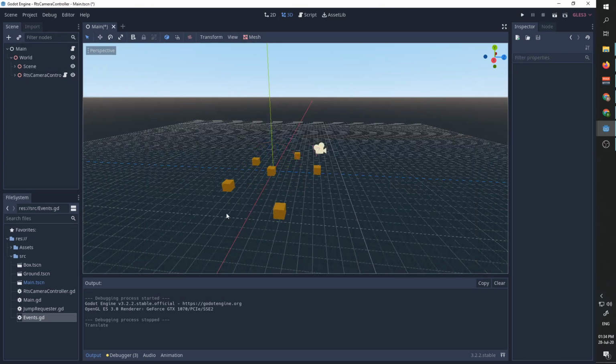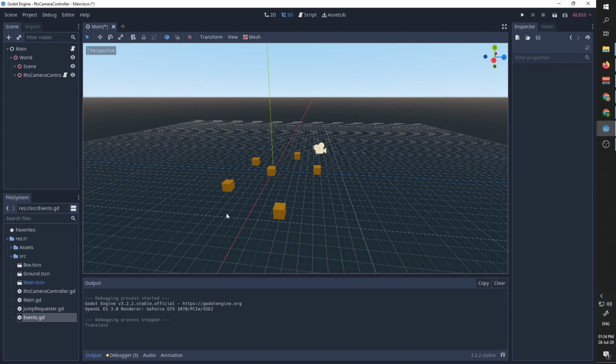One last thing we wanted to do is allow the camera to jump to specific locations and also lock its movement. These two behaviors are very useful if you are planning on making any game with this camera. For example, in games like Civilization 6, at the beginning of your turn, the camera is going to jump to the first unit you have that has actions. So we need a way to let the camera know to jump to a specific location.